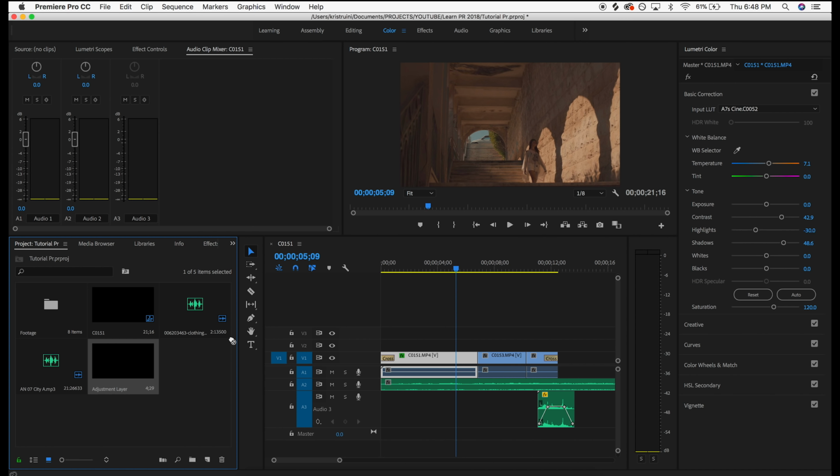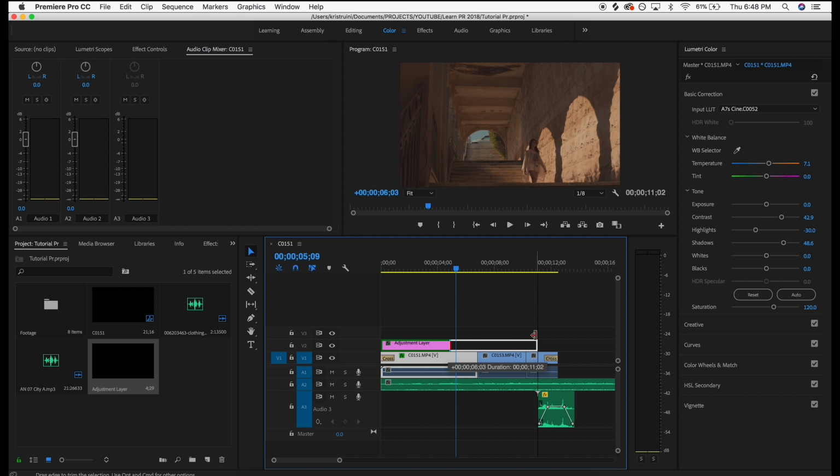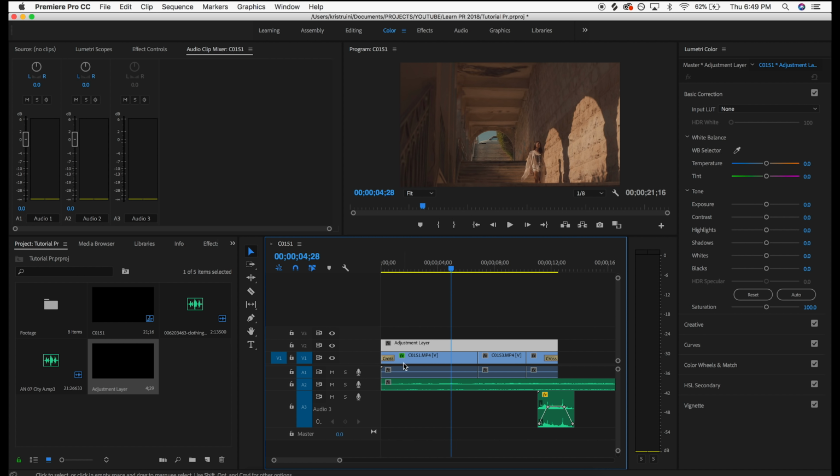And I'm going to click and drag this out into my timeline, and put it right above everything. I'm going to extend it all the way to the end of our little sequence here. And now if I click on this, I'm going to make those adjustments to this adjustment layer. An adjustment layer essentially is an empty, invisible layer that applies all of its effects to everything underneath it. The reason why this is convenient is because we want to apply the same sort of look to all of these clips. And instead of doing the same steps over and over, we can just do them once to our adjustment layer.